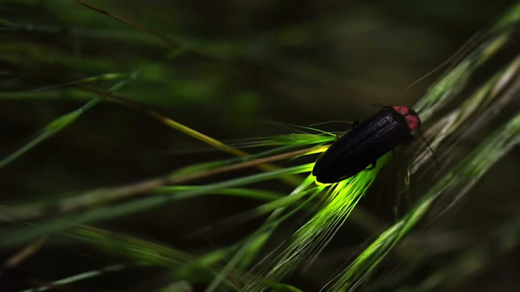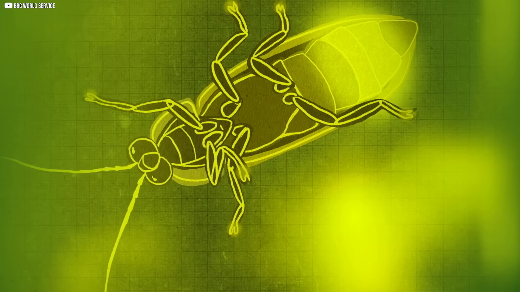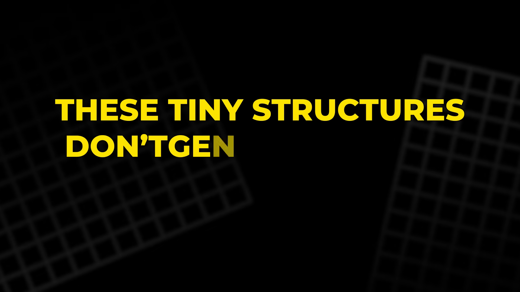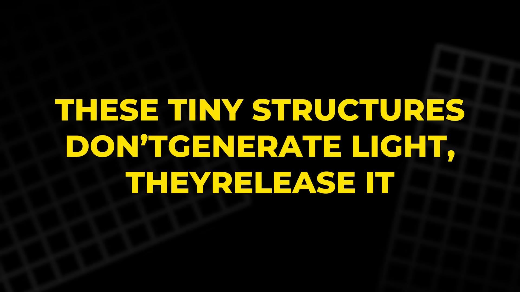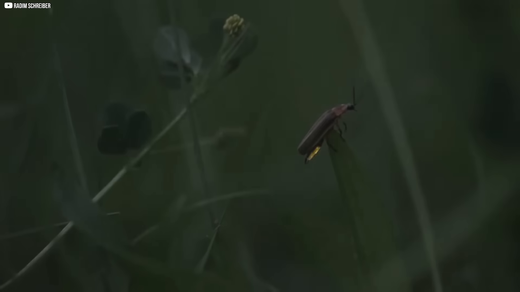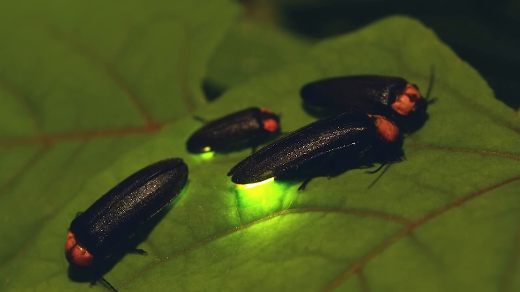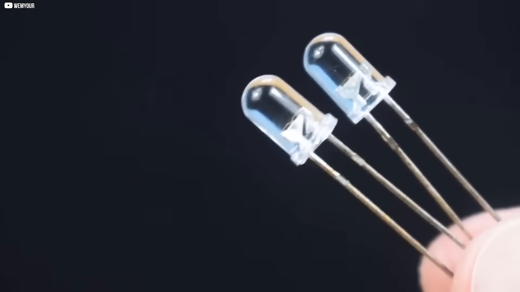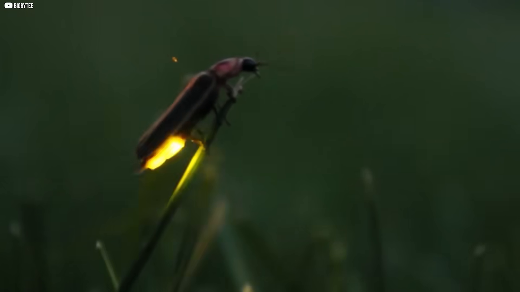And that, it turns out, was the key. These tiny structures don't generate light. They release it. When photons inside the firefly's body reach the outer cuticle, they face the same challenge as LEDs, escaping into air without being reflected. But fireflies have evolved a brilliant trick.